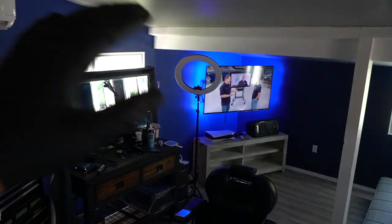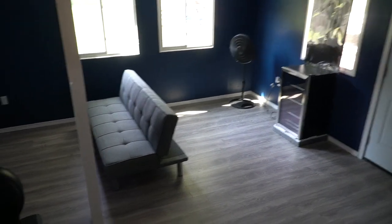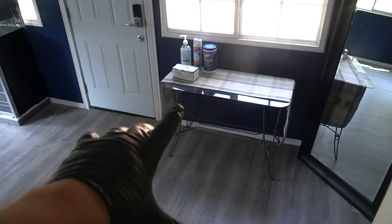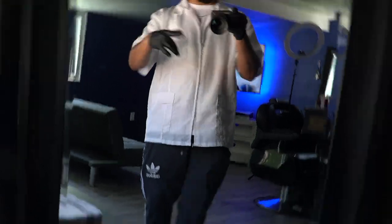Here to bring you not quite the final results — still gotta put some little details on my station. Let's take a look. Lights are off right now to save power. Got a small couch from Walmart — it folds into a little bed. Got the TV stand from Mathis Brothers, PS5 connected, looks nice. My mom put this part together. Got the mirror right there with the LED lights in the back — looks tight. Got another client coming in.